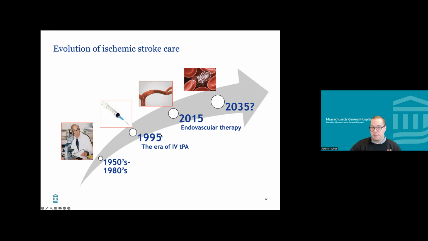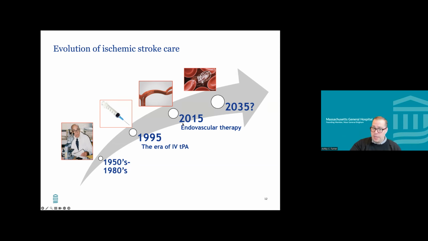Over the next 20 years, the inclusion criteria, so the number of patients eligible for this treatment, has grown somewhat, but we still have some key restrictions there. But notably, the timeline is the main one, and often the main limiting factor for acute stroke care. So for TPA or other IV, what we call thrombolytic or clot busting medications, the time window is only 4.5 hours from last known well. So again, getting into the hospital very quickly is key to even having this as an option of treatment.